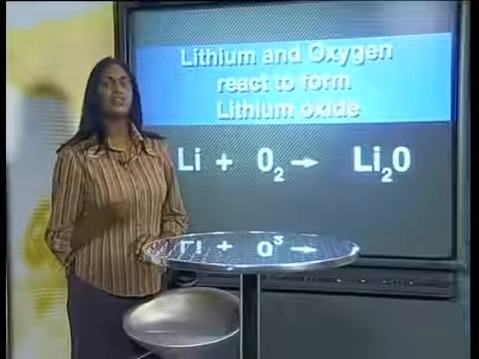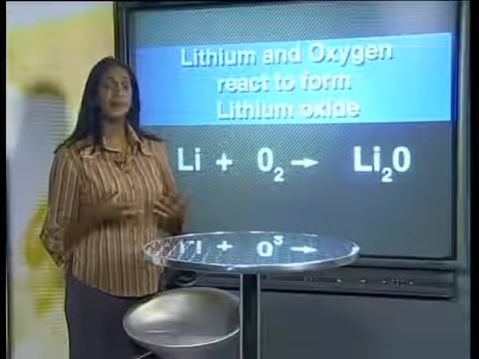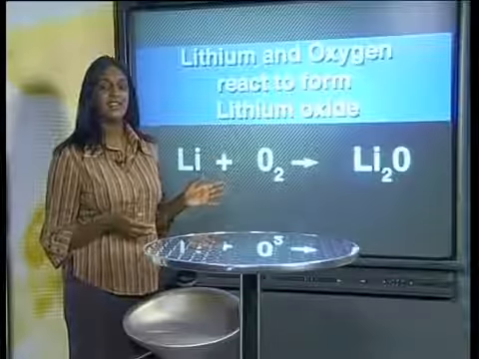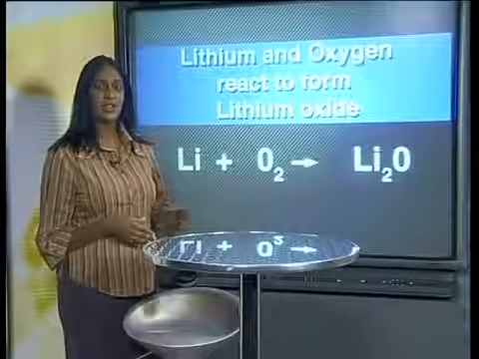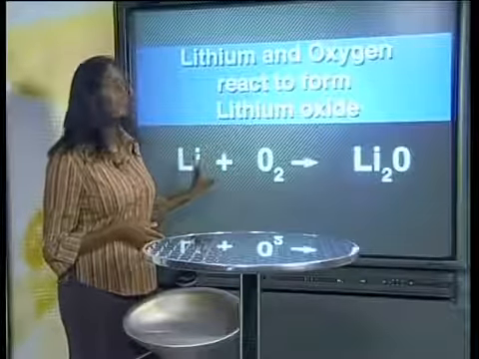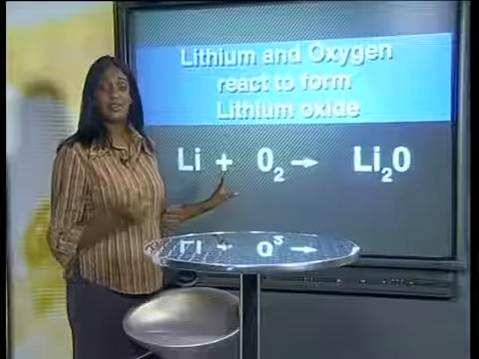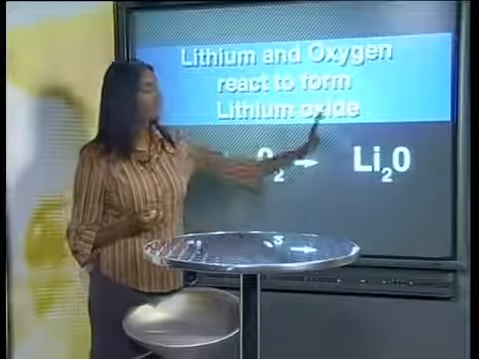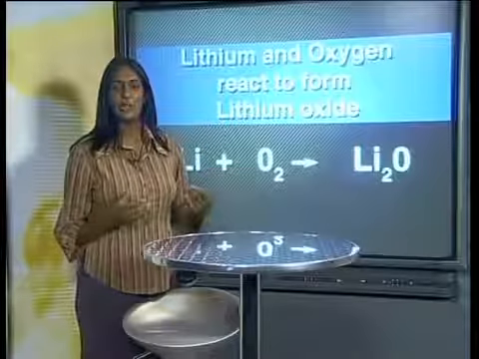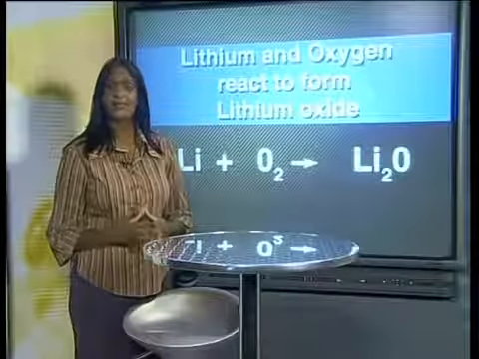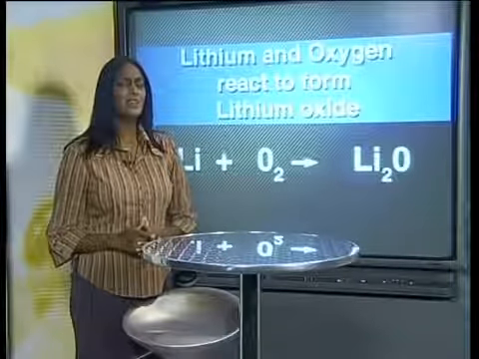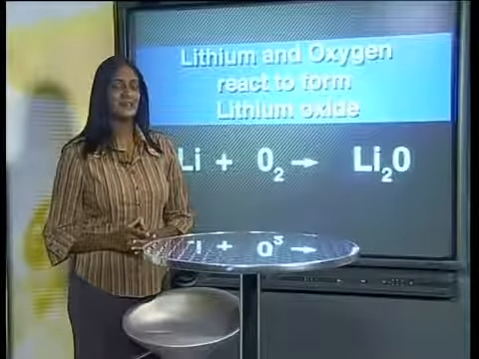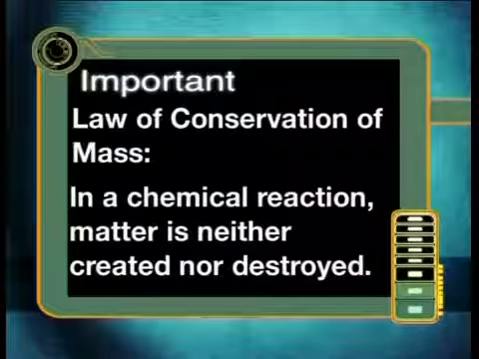The last thing we need to do is to check that the chemical equation is balanced. This means that the number of atoms of each element at the start of the reaction must be the same as the number of atoms of each element found at the end. The law of conservation of mass must always be obeyed. Do you remember what the law states? Does our equation obey this law?